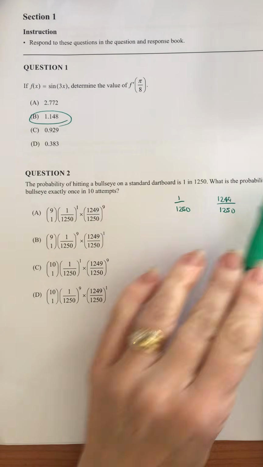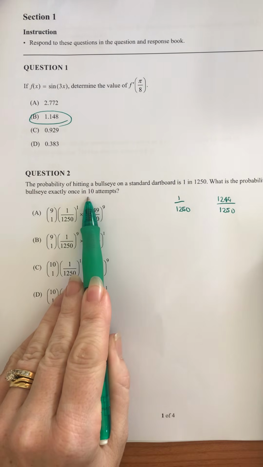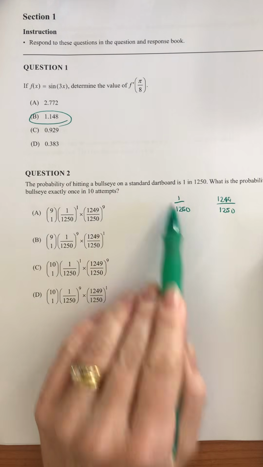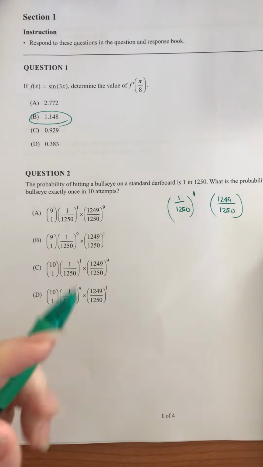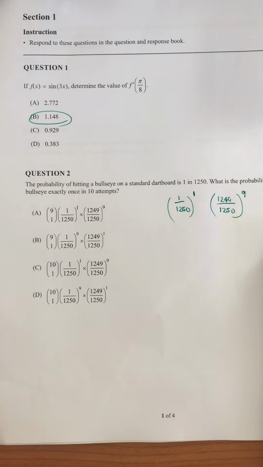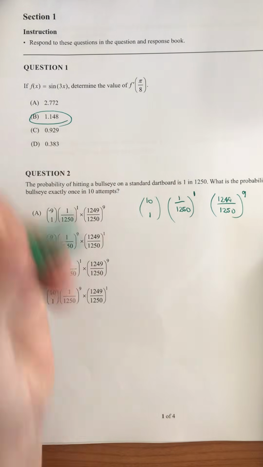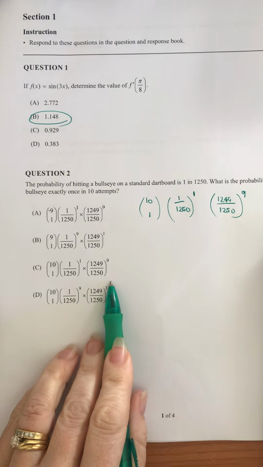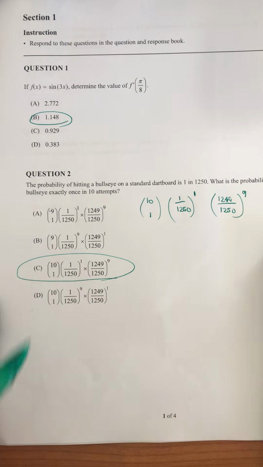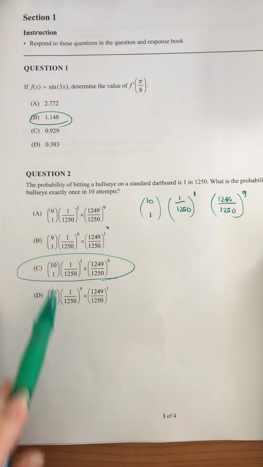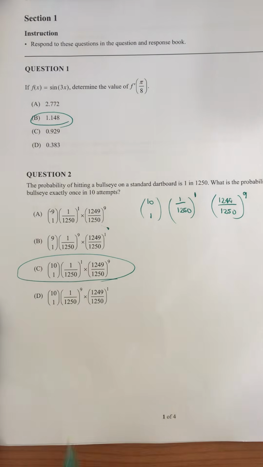I want the probability of hitting exactly once in 10 attempts. So my probability of hitting is going to be raised to a power of 1. And that means the probability that I'm not hitting it is going to be to the power of 9, because 10 take away 1 is 9. Then I want those combinations to go out the front. So I want, out of 10 attempts, 1 success. So then I look down here and that gives me C, that has the bits that I need there. So I could have automatically ruled out these first two and then decided between those to make it a little bit quicker.